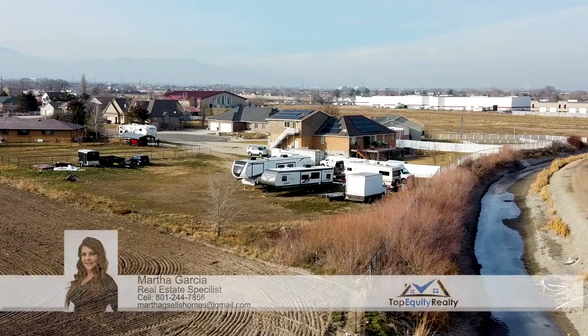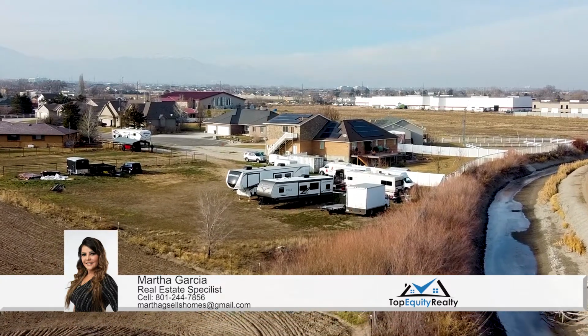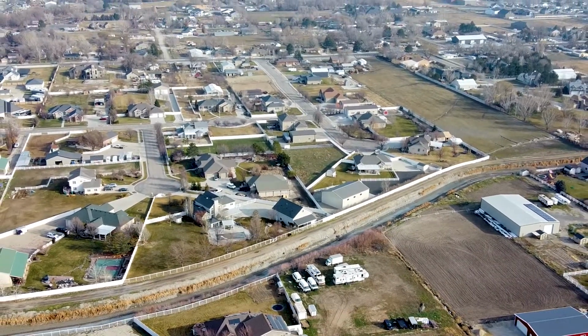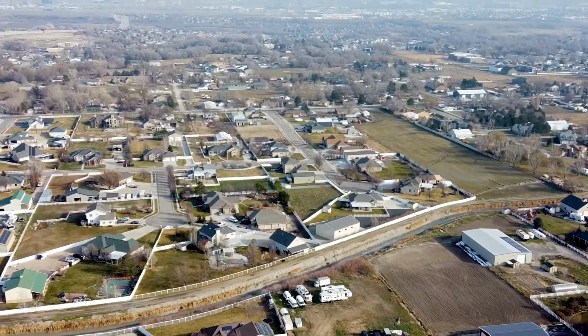Yes, this neighborhood is just perfect. And I personally know the neighbors, so whoever's gonna build their dream home is gonna have the perfect neighbors too. What else can you ask for? They're gonna have it all. So this is gonna go fast. Yes, it is. Wonderful. So they need to call us as soon as possible so they can go see it, huh? Yes, and build their dream home. Thank you so much, Martha. Thank you.